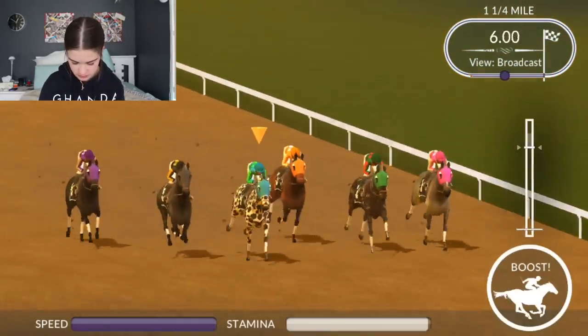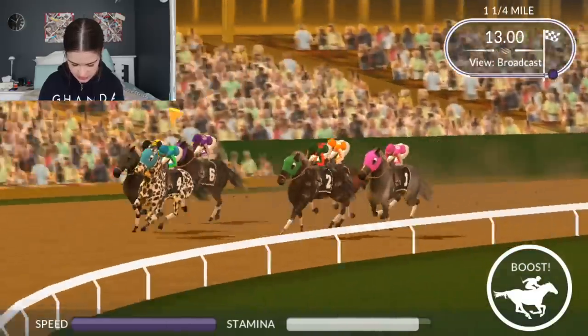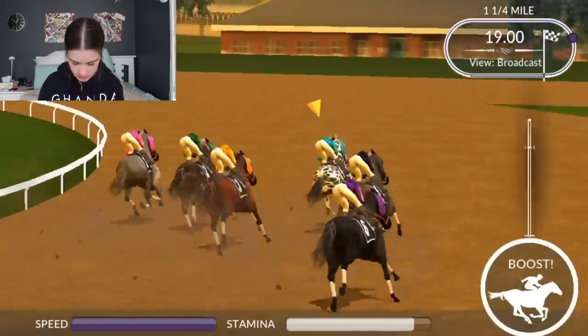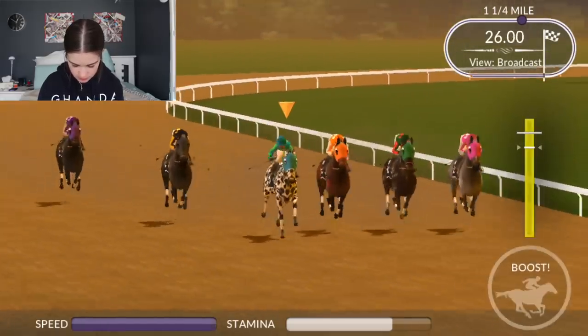Oh, that was horrible. How pretty is my horse though? I'm not going well. Luckily my horse is fast. I was playing against someone on a circuit match and that horse came up, and because I beat it I could buy that horse and keep my stats. So I did that because the horse is so pretty - it's like this weird rainbow leopard thing.